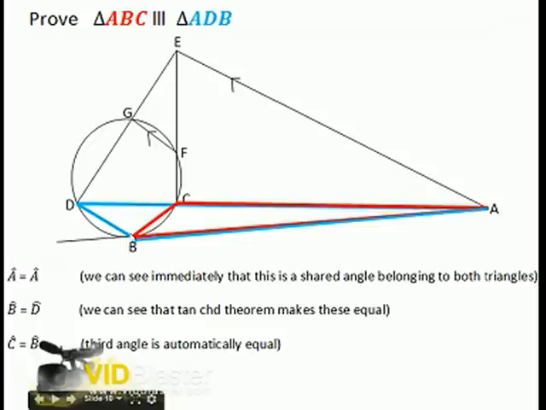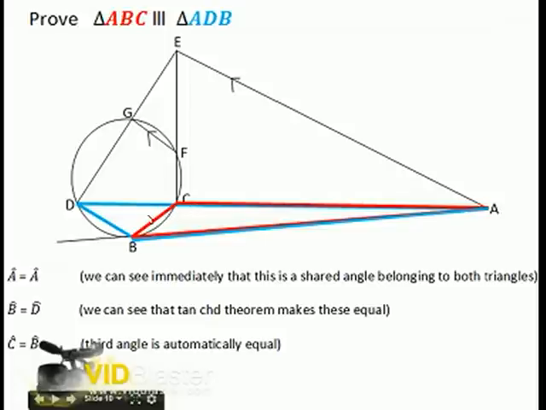If you look at the B equals the D, that's also easy because you can recognize the picture of the tan chord. So those two are easy things. So say, for example, they had unpacked this in a different order, and the one that's not easy to prove, which is that third one, was first. Then that's fine. All you do is in pencil, you write the three things down.